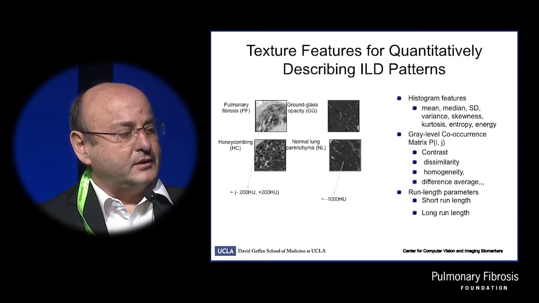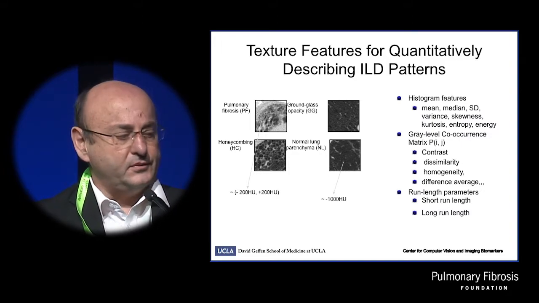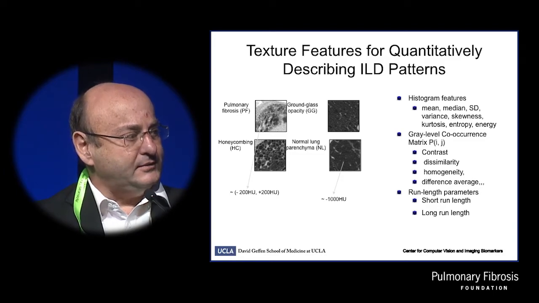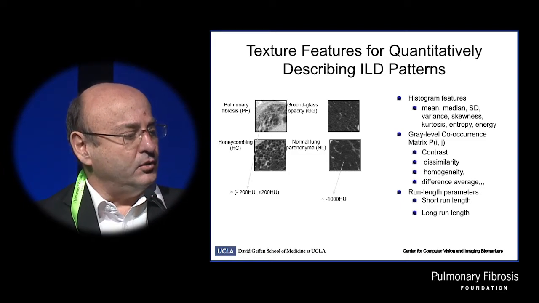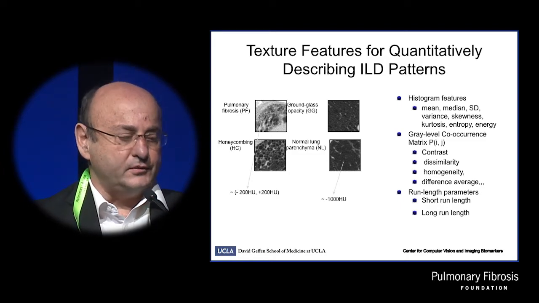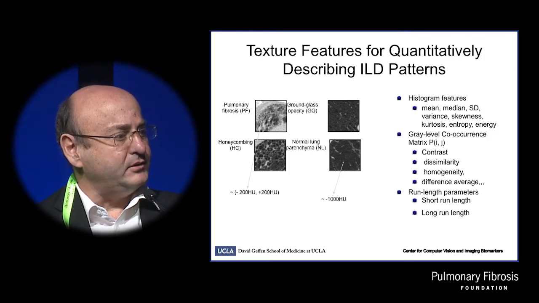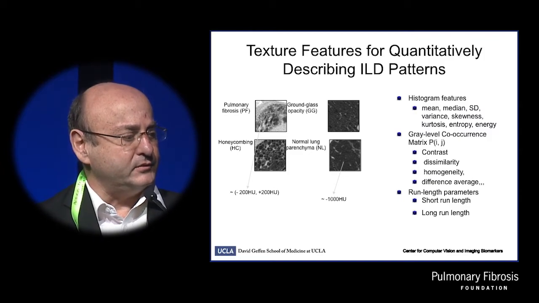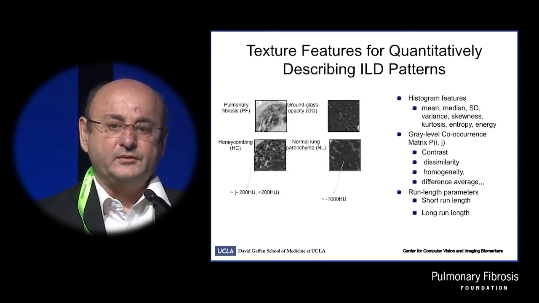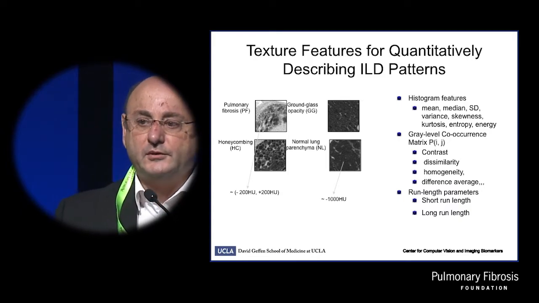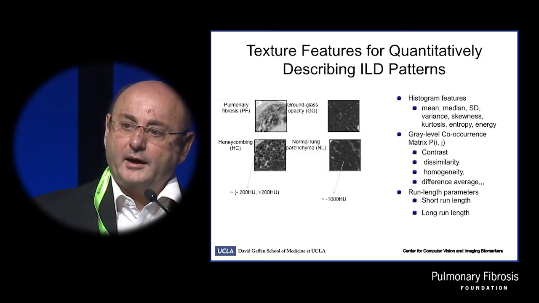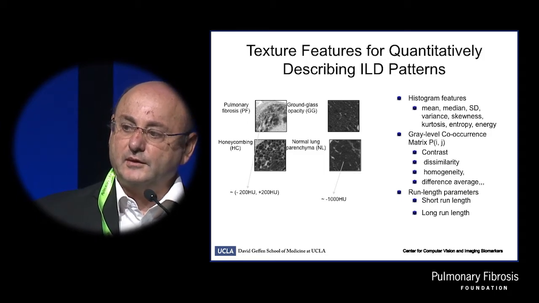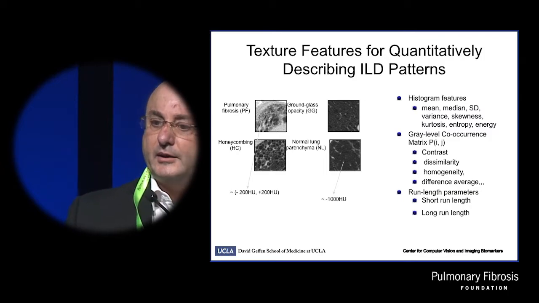But the computer can measure the histogram feature, that is the density. We can look at the mean, the median, the skewness of it. We can look at gray level co-occurrence matrices as we go further, the contrast, the dissimilarity, the homogeneity of a set of pixels, and then we can get to more complex texture features. All that to be said, the computer can take us below eye perception into seeing things that we can't quite separate out at the eye level.